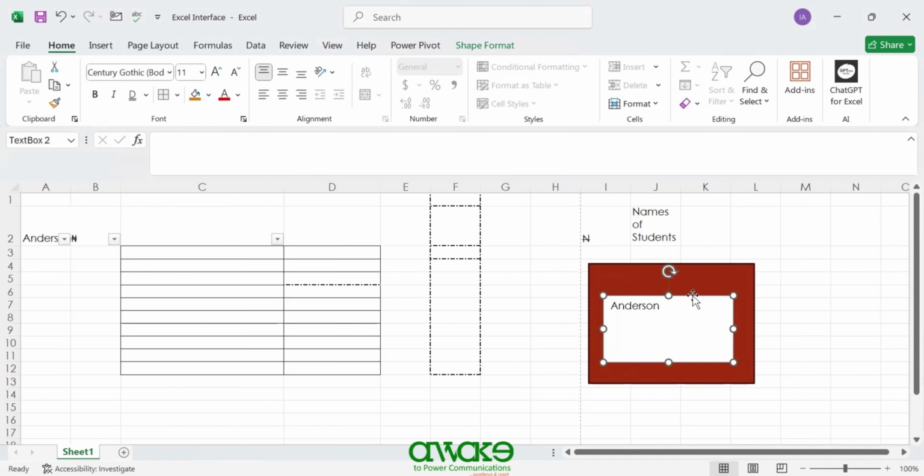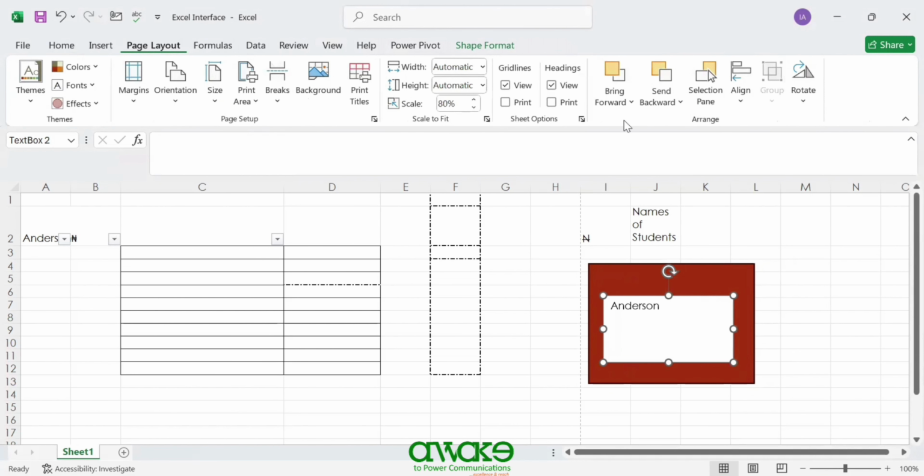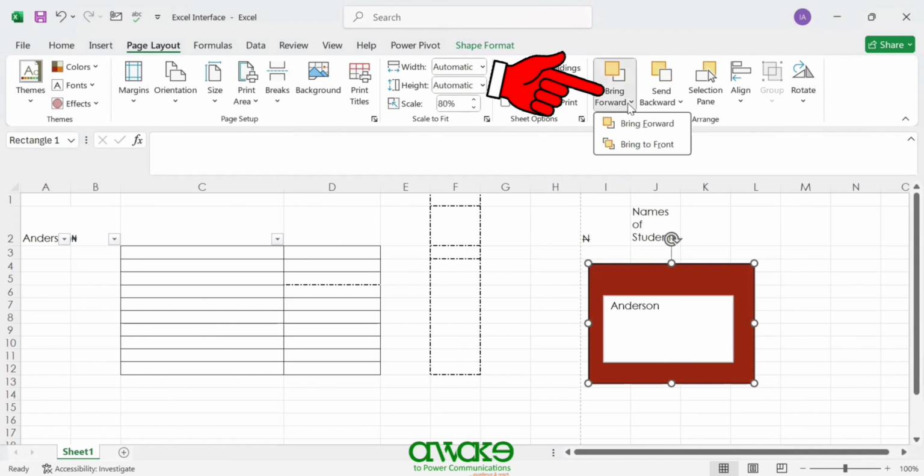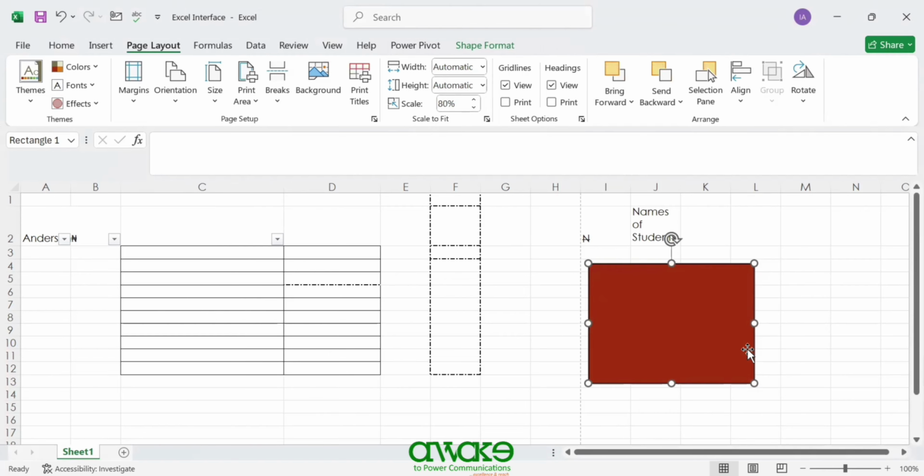But maybe, just maybe, you wanted this text box to be behind, or you want this box to come forward. You can click to highlight the box, for instance, and say bring forward or bring to front. See what happens. It's now in front, covering the text box.